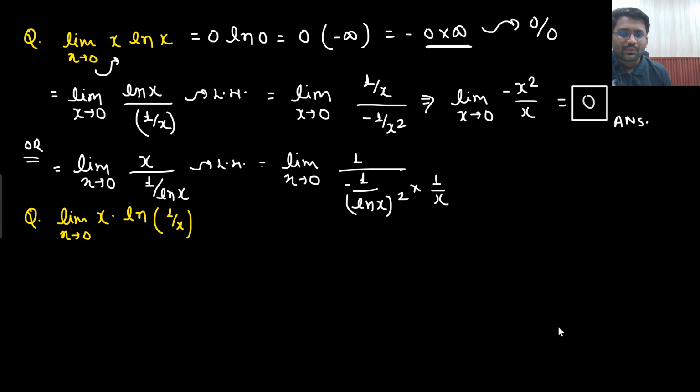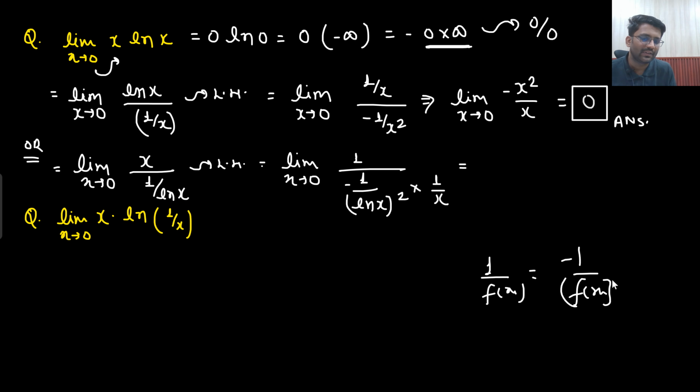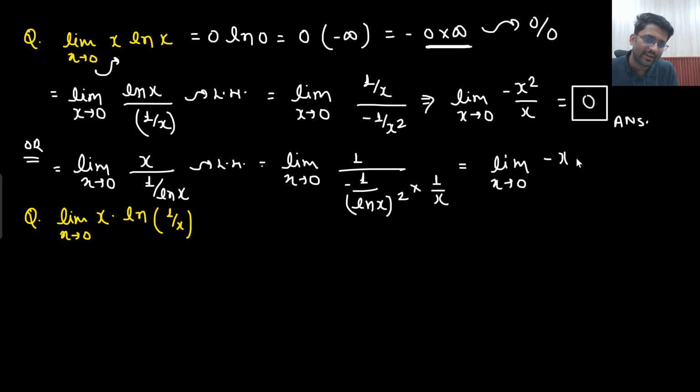Okay. So what will it throw now? Basically this has become x ln x whole square, not giving you anything productive. So if I take 1 by ln x downward, this is the form I am making. Differentiation of x will be 1. Differentiation of 1 by ln x: 1 by some function, so first you differentiate the function, and then the differentiation of ln x will be 1 by x. So this is the form you are making. At the end of the day, you are making the form of minus x multiplied with ln x whole square.